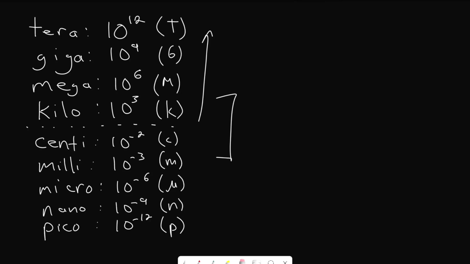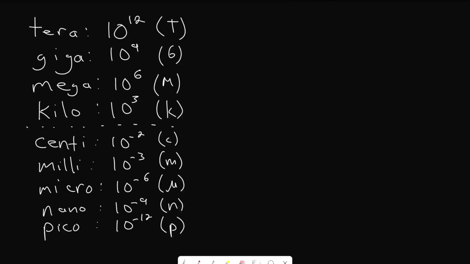And then on the opposite end, the prefixes centi, milli, micro, nano, and pico are going to be 10 to the negative 2, which is 1/100th, as you would know from centimeters, for example, or millimeters, which is 1/1000th, or 1/1,000,000th, like micro, and nano will be 1/1,000,000,000th, and pico will be 1/1,000,000,000,000th. So a lot of these are separated by 10 to the 3 or 10 to the negative 3, which would be multiplying by 1,000 or dividing by 1,000, besides centi, but hopefully you get the point. You guys are probably familiar with this already. So let's move to some examples.